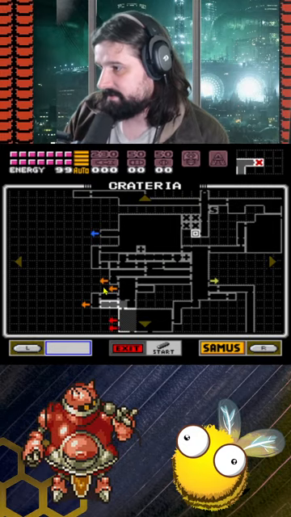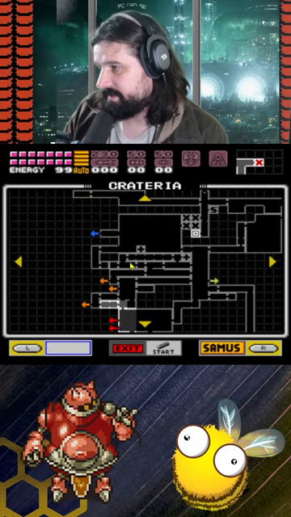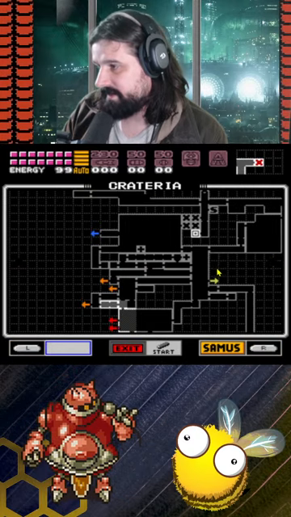I either have to go through here, up and around, or here and around. I don't think it's this way. I don't think it could be that way, because this is definitely the pink area. And if I came out this door right here, then I'd have to run around on this one, jump up here, bomb here, and go that way. Whereas if it's this one, it could just be a bunch of short little rooms.